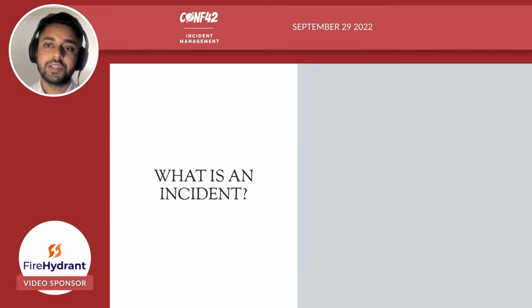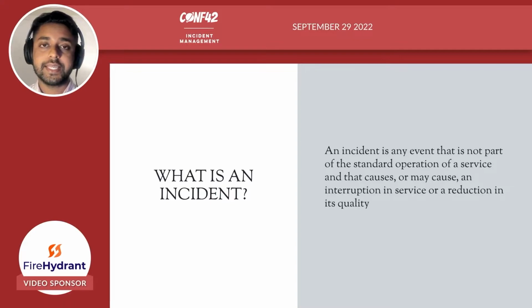So to start off, let's define what an incident is. There's a few different situations that we may classify as an incident. For example, if a system is not behaving as expected, let's say a particular system has higher latency than normal. Perhaps when users aren't able to access our service, they can't log in, they can't get to the front page. Or when employees aren't able to do their work. If employees can't submit pull requests, can't comment on other people's code, and so on and so forth. So, we can say an incident is an event that is not part of the regular operations of a service that is causing an interruption in availability or a reduction in its quality.